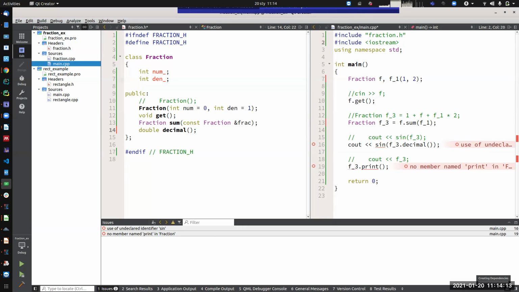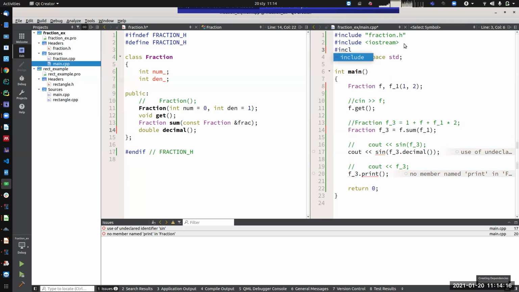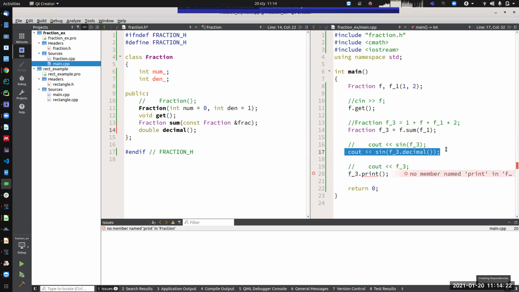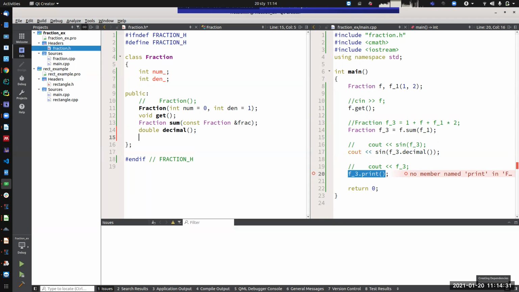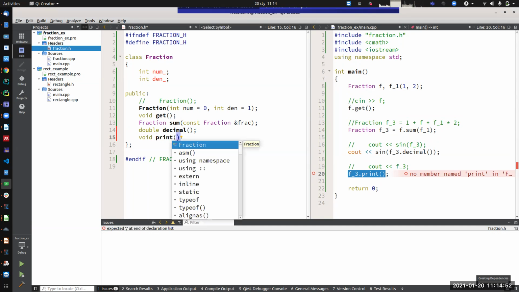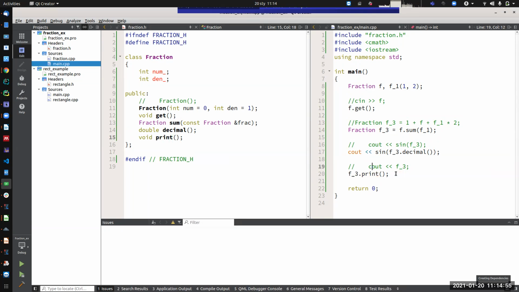Okay, sinus is underlined, so include cmath. So look, now line 17 is clear, yeah? So finally, I have the method print. So again, what is the type of print? Void. It can be void, print, no arguments again.